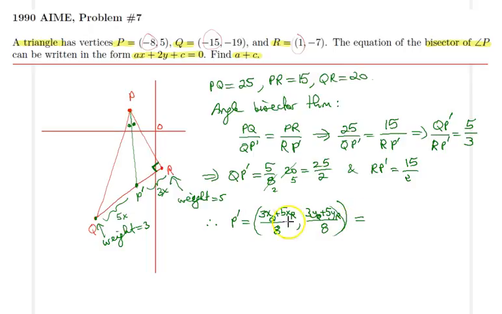You just plug in the appropriate values. This is a Q, by the way. We have that 3 times x component of Q is minus 15, plus 5 times the x component of R is 1, all over 8. And then, we have a similar expression for the y's. 3 times the y component is negative 19, plus 5 times the y component of R is negative 7.